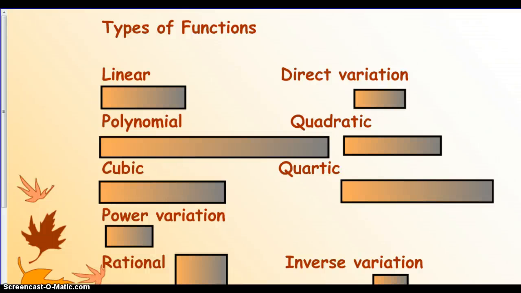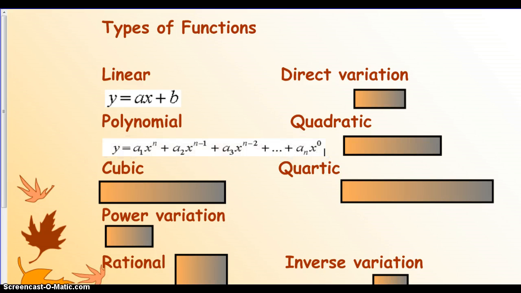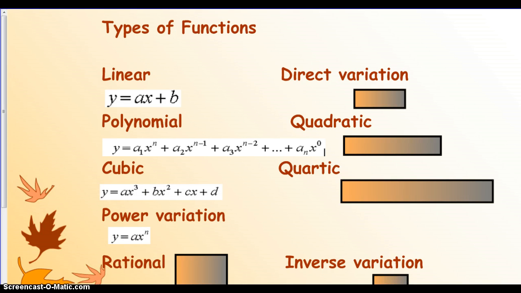Good evening, everybody. Today we're going to start looking at types of functions and how to write their equations. Linear, I'm sure you have seen. And then the polynomial, that basically brings them all in there, showing you the different coefficients you could have and showing you how the powers will go down. Specifically the cubic, and then the power being of any function. So the difference between the polynomial and the power is basically what shifts it has.